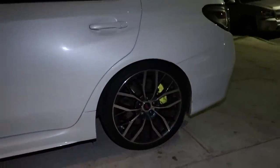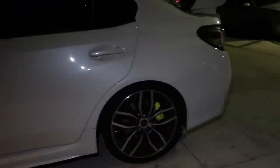But I mean, so far, I think the back looks good. You can't really tell because it's so dark, but yeah, it looks nice. Oh, I'm so happy. So I decided that I am gonna adjust the fronts right now. I love how the rears look, so I'm just gonna do it right now.